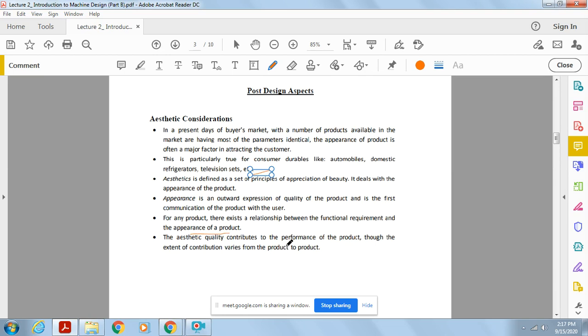So two important parameters are: the product shall be aesthetically beautiful, and this product must fulfill all my requirements as per my need, and its durability, its service life, should be as much as possible. These are all the different requirements from a customer, and a manufacturer must fulfill all the requirements of a customer.